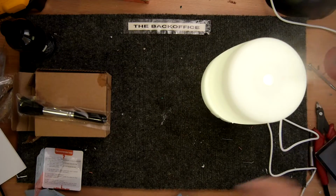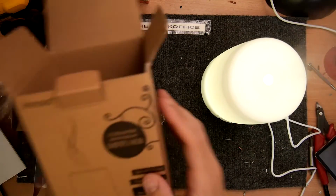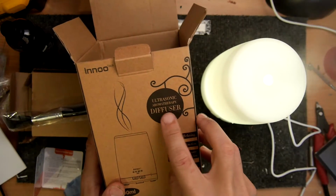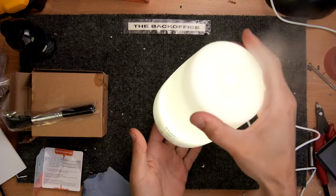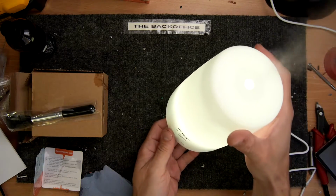So this is the Innoo ultrasonic aromatherapy diffuser, available on eBay. All the links will be down below. Yeah, great product. I really think it's pretty well recommended.